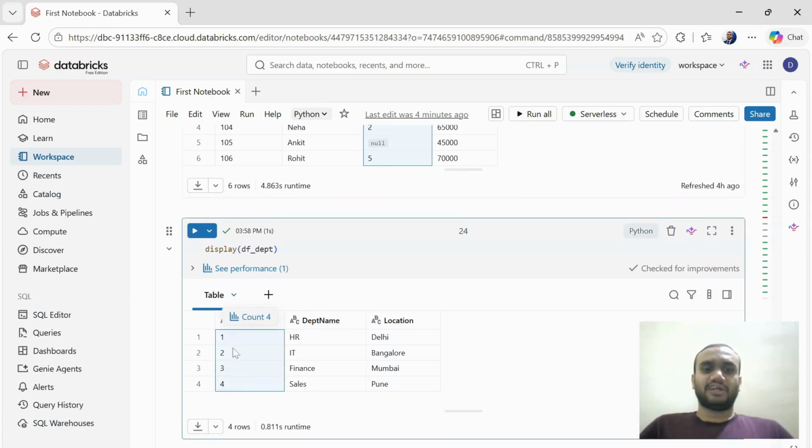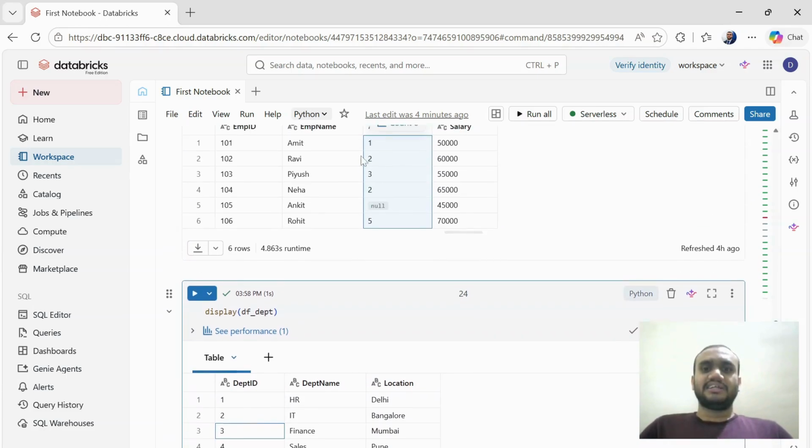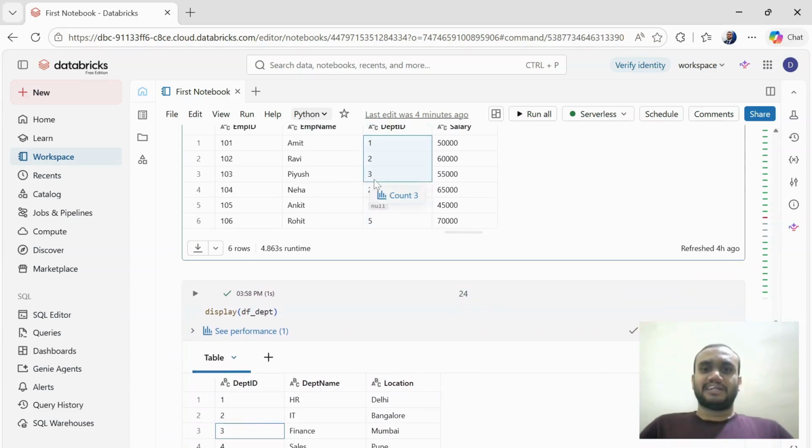You can see 1, 2 and 3 are the three matching department IDs. So we were joining and extracting data based on that, and when it was a match, it threw a result, either inner join, left join, right outer join, left semi or left anti join. All the play was around department ID.